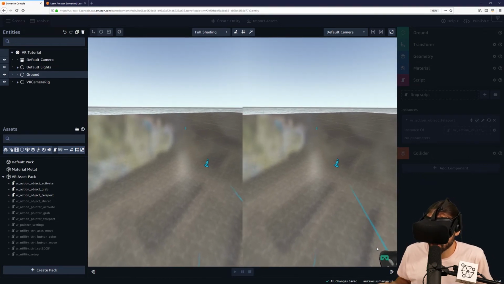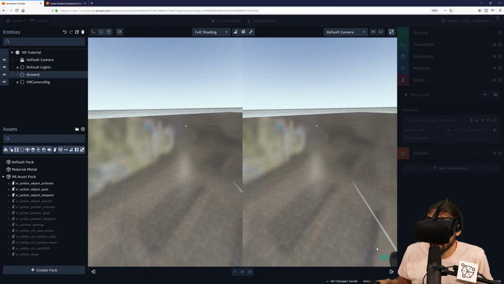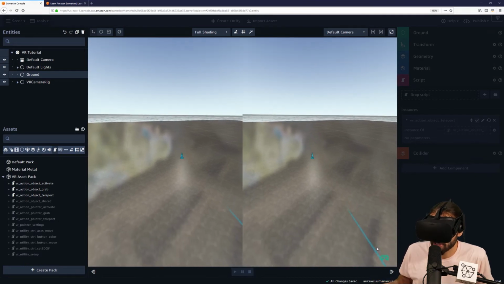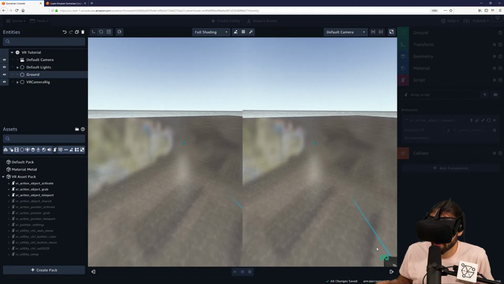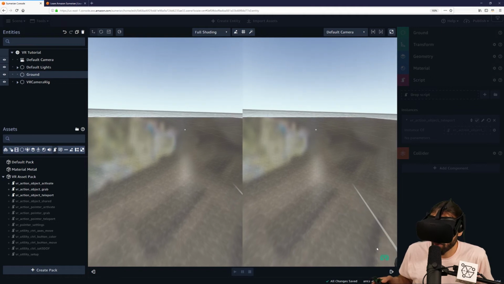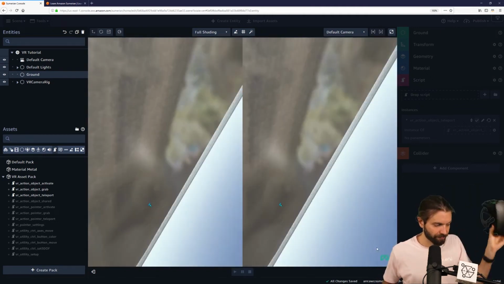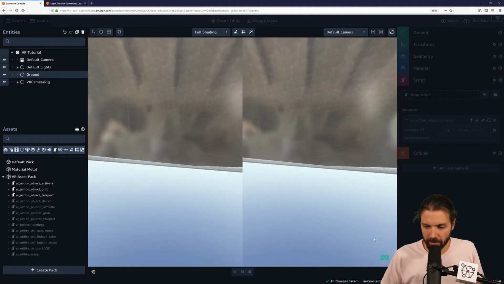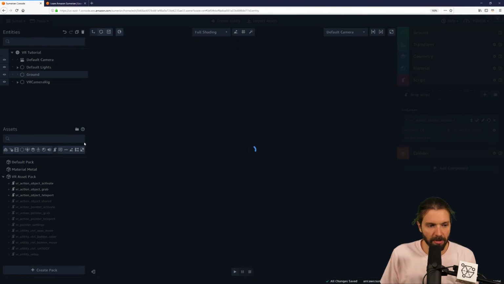But one thing to note is, you see as I'm moving my controller, that little character, you see how it goes out a certain distance, but then once it reaches a certain limit, then it turns into just that little sphere. That is because the pointer settings have a certain limit, and we're going to look at how to change that. So I'll exit out of VR, and I will stop my scene.